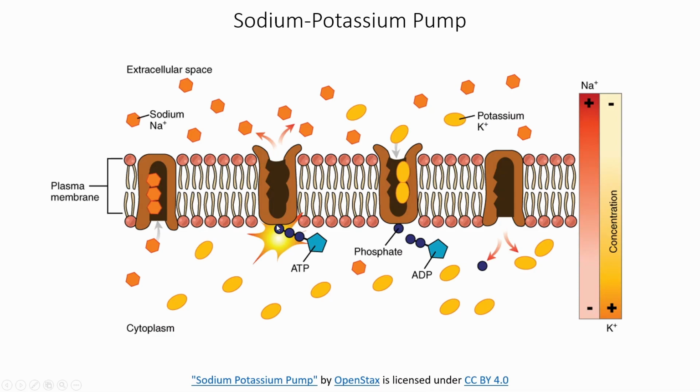And this requires ATP, right? And it requires it because we're literally going to cause a physical change in shape to these membrane proteins, right? To these carrier proteins. We're going to cause a physical conformation change, a physical change in shape to link those sodiums in and then dump them out, and then bring potassium in and dump them in. The big thing you need to remember, though, is the use of ATP. That's one of the biggest things. And you'll talk more about sodium potassium pumps in physiology, because these are involved in some very important physiological reactions.